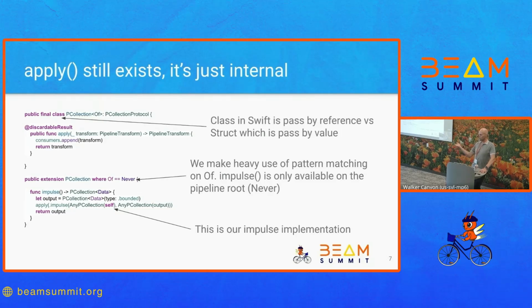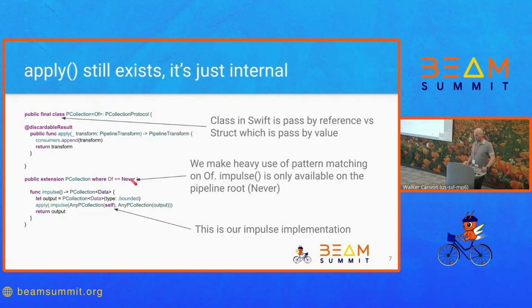So by wrapping this up, we can extract the type name, do some reflection and keep it, and then recover it later. So it's a fairly common pattern in Swift, but it looks a little weird to the Java eye. It serves the same role as type descriptor in Java implementations. And then we just set the output to output and return it, where the output is just an empty data collection, bounded in this case, right? Because the impulse is only ever going to send one thing.